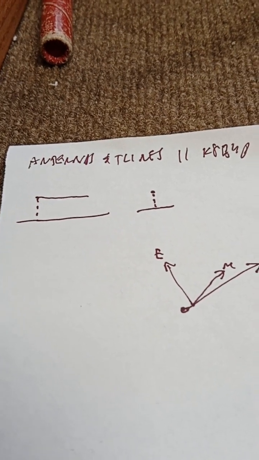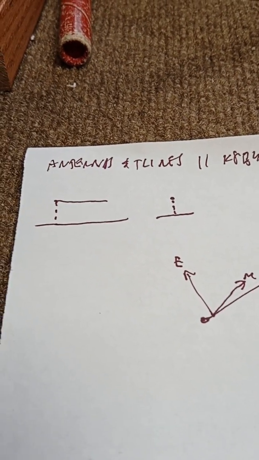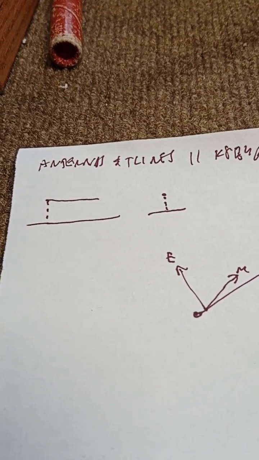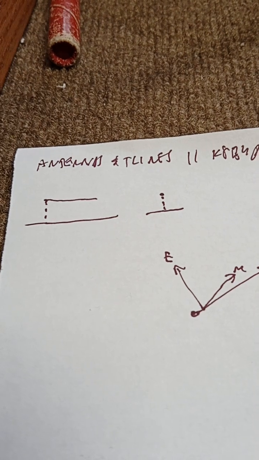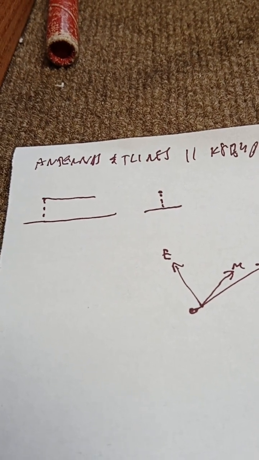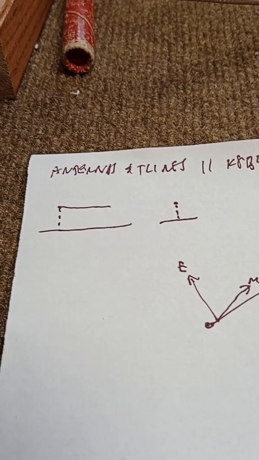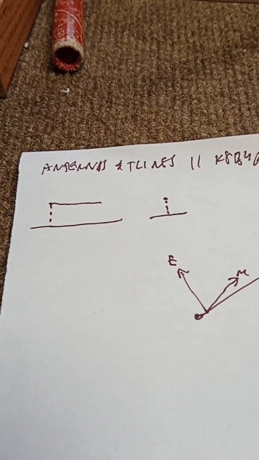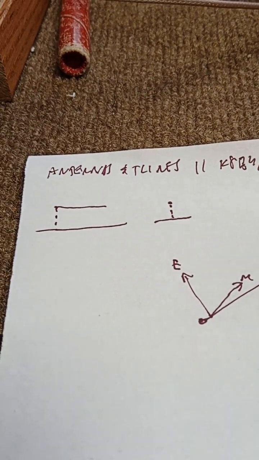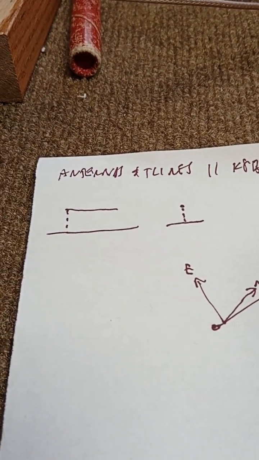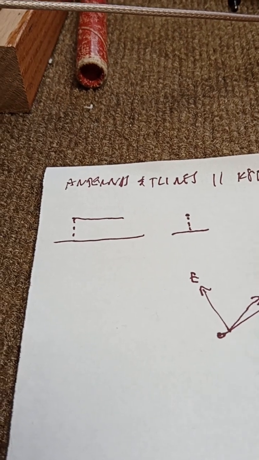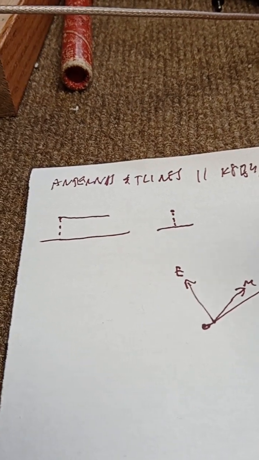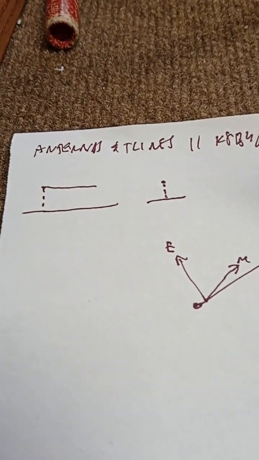Mass confusion leading to the gross, horrifyingly gross error of something called NVIS near vertical incidence sky wave, which does exist. Energy does go up but there's no such thing as NVIS RP or NVIS reflected propagation which is what the myth claims. This myth is as far as I can tell based on the fallacy that the energy comes off an antenna wire and bounces off the ground and goes up and thus the energy goes up and that's responsible for closing communications. Complete and utter fabrication and utterly false.